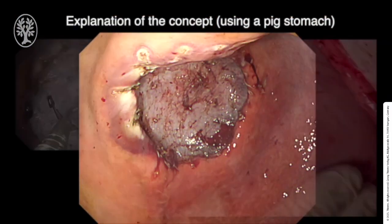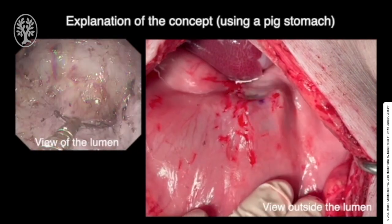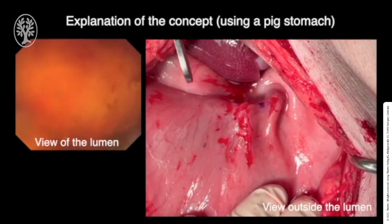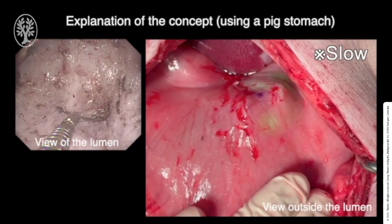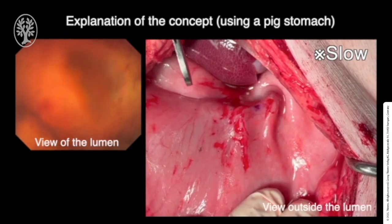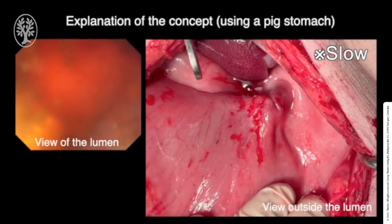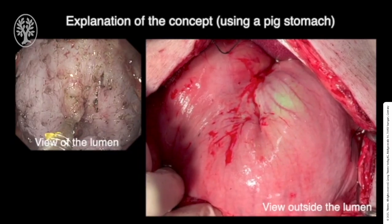I'm showing what is happening when folding the muscle layer in the origami method. This is a gastric mucosal defect in the pig. Folding the muscle layer can close even the serosa of the stomach. It looks like surgical suturing. So we hypothesize that the origami method can achieve reliable closure even for the large defect after duodenal ESD.